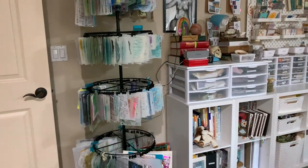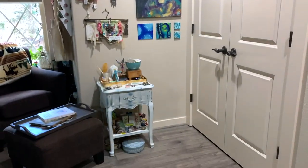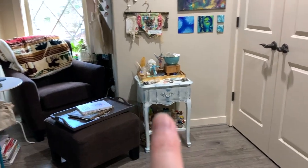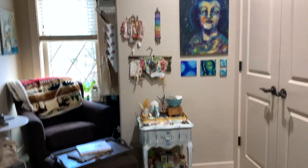So are you ready? Yesterday I did that sitting corner. Hold on, let me turn. Okay, I moved the stencils over here. We'll move slowly. I don't want to make anybody dizzy. We moved this little table, which my sister calls my little altar table, over here with some artwork.